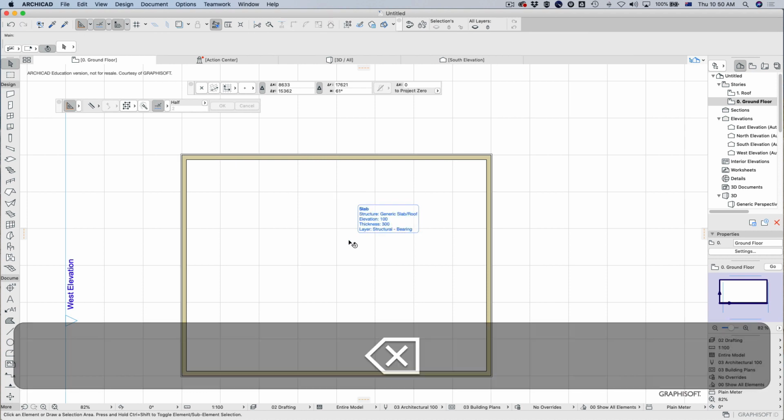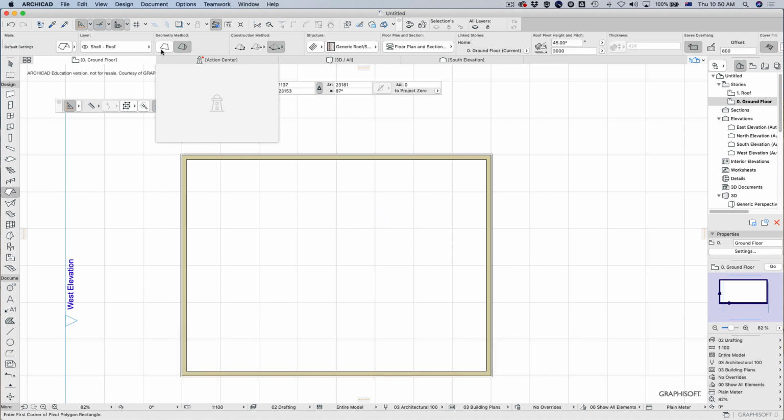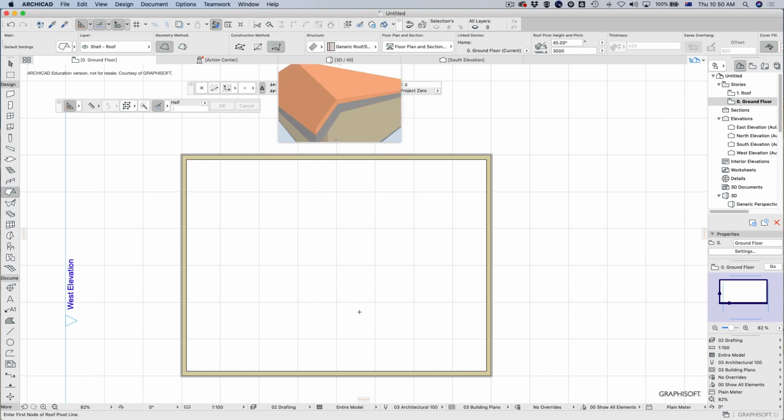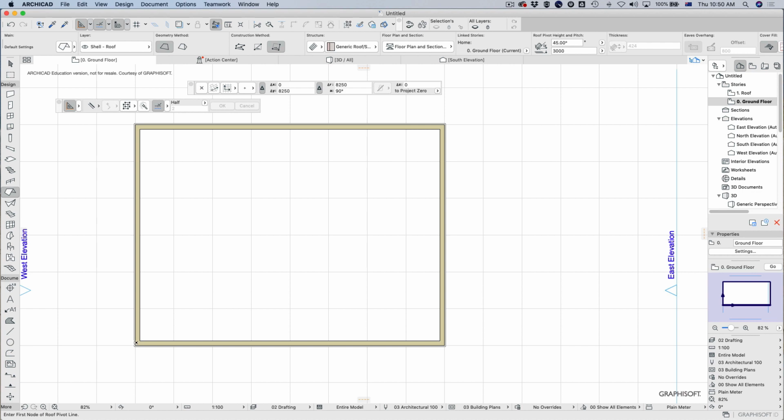So I'm going to delete this roof. I'm going to grab this roof tool and I'm going to use this geometry method. This is the single plane method. Now you'll notice that these options change a little bit here. Very similar, but the first line that we have to draw is our reference line. Remember, this is like our contour. This is the point at which this is going to be 3 meters. Now I get the little eyeball, which if you read down the bottom here, says click for upward pitch of roof. So that means which way does it slope up. It's sloping up in this direction, and now I can draw my roof.